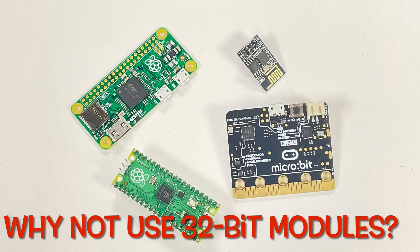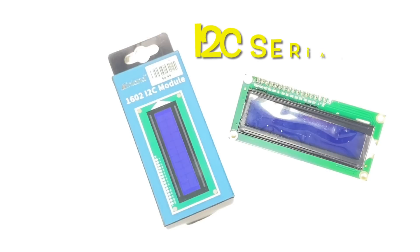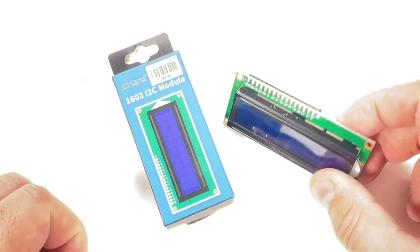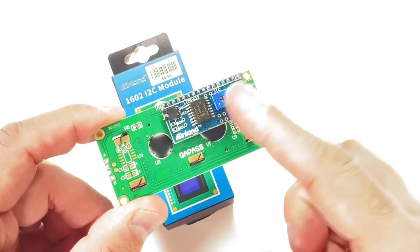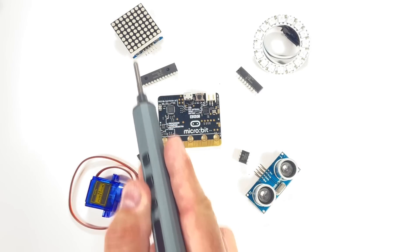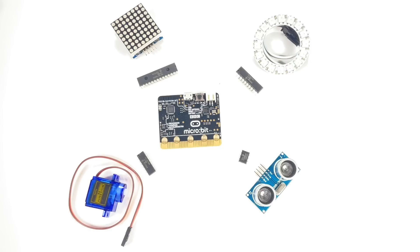Some would say why worry about these little 8-bit microcontrollers when you can use a 32-bit module like a Pi Pico, a Microbit, or an ESP32. Well, if you've ever controlled a serial LCD like I2C to an LCD display, you'll find that the back of it has a little microcontroller. By knowing how to program these things, you can make your own interface modules — for robotics you can do obstacle detection with a custom micro, a custom servo controller, a custom dot matrix display, or even NeoPixels, all handled outside the 32-bit module. Once you've done this, your 32-bit code gets a lot easier to develop and even debug. And once you've got these little smart modules, you can use them in other designs or even sell them.